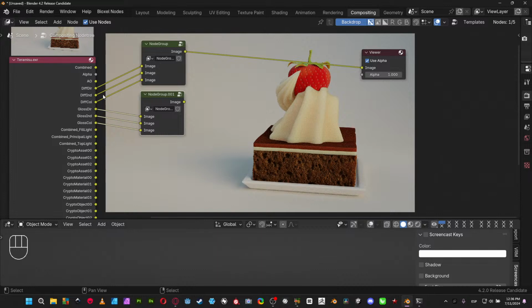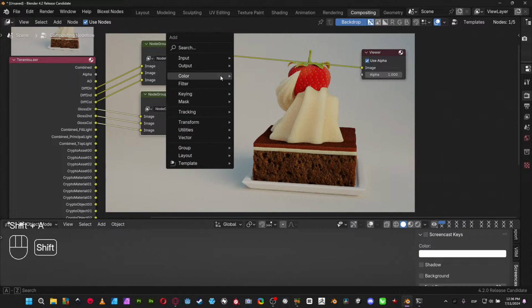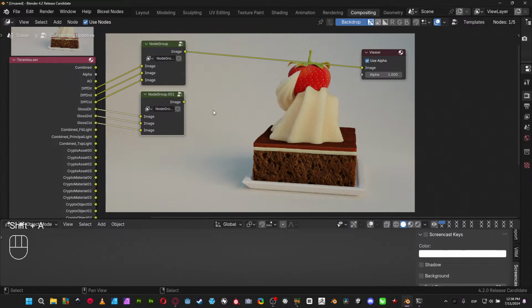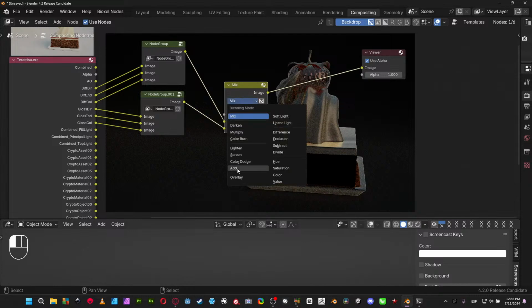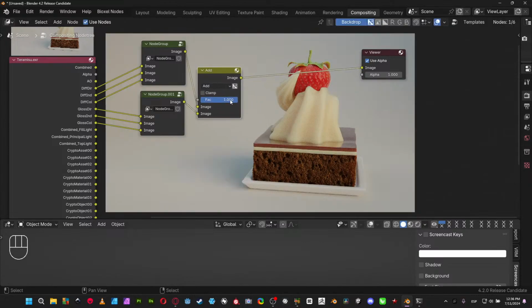So how can we combine the diffuse data information and the glossy information data? So we're gonna make a plus. Let's just make another trick. Control Shift and then right click, and then you just drag it over here. So then you can just start mixing things. You can do it from the bottom to the top or vice versa. So let's just do it in order. And then we're gonna just click add. And then we have this result.